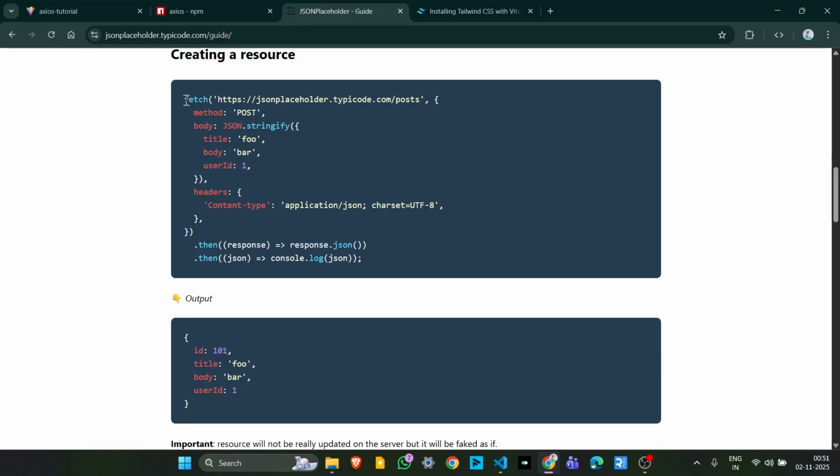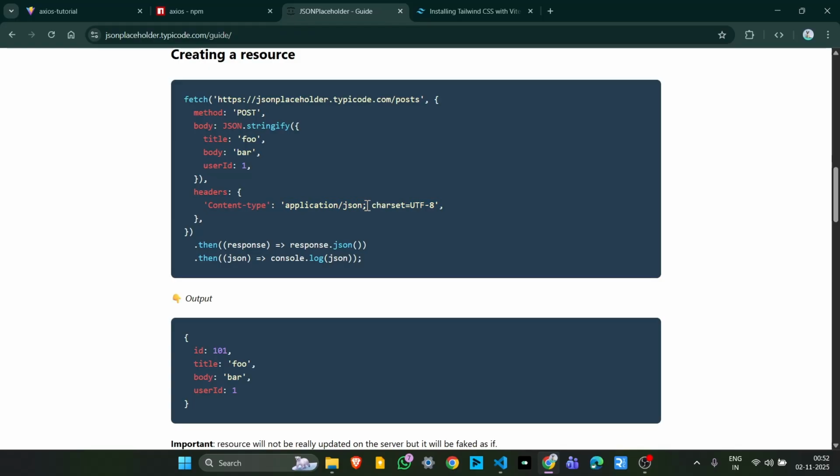So here we can see that it's fetching some type of URL, and it's mentioning that it is a post method, and it is sending some data in the form of body, and in its header, it's stating that it is of an application JSON and UTF-8. That means it is in English and it is in JSON format, right?